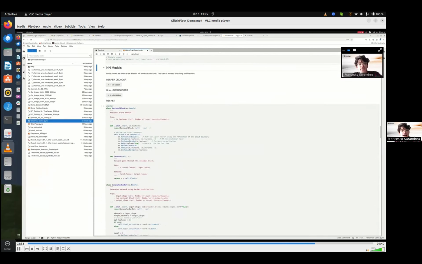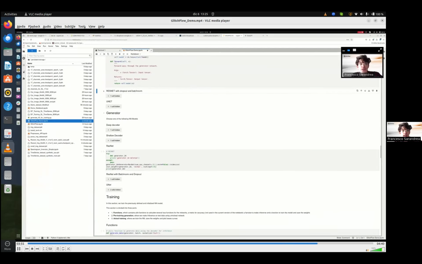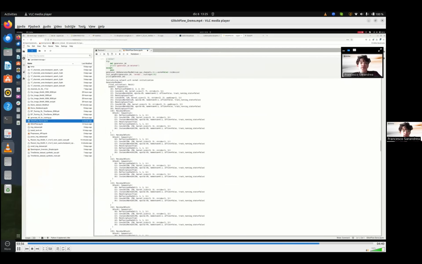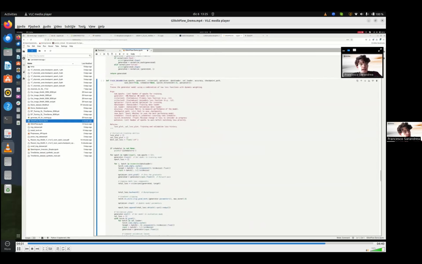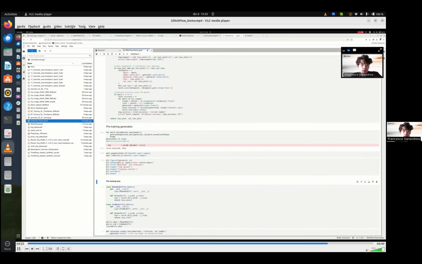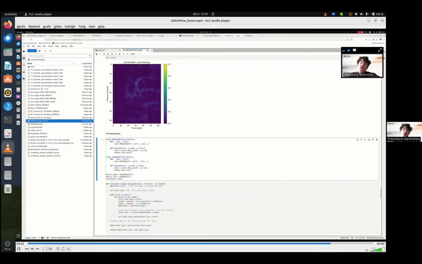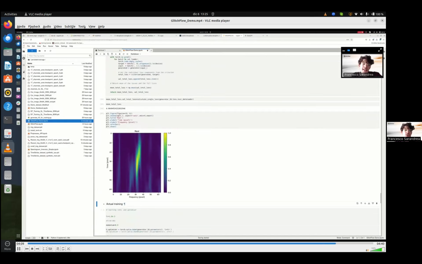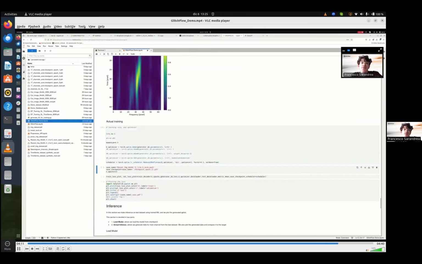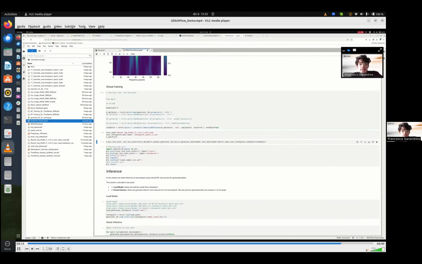And then we define the ResNet. The ResNet is the neural network that we're using to perform this generation. It is a ResNet with tens of thousands of parameters, so it's a pretty complex neural network. So we see the pre-trained generation is just a blank image, and we compare that to the actual data, which clearly shows the presence of a glitch, which is high intensity.